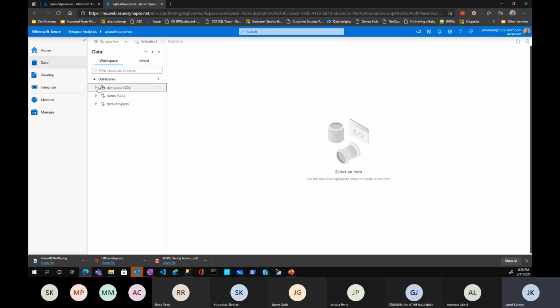But then the other thing I have down here is a Spark pool that I configured. Right now, it doesn't have any tables in it. Oh, yes, it does. I'm sorry, because I pointed this to some audit data that I was working with. In this case, if you're familiar with Delta Lake, I've got a Delta Lake built on this table. I'm not going to go into details on that, but the whole point of me showing this is that you can have multiple databases. If I wanted to, I could connect to a database that's outside of this workspace. So these are managed, right?